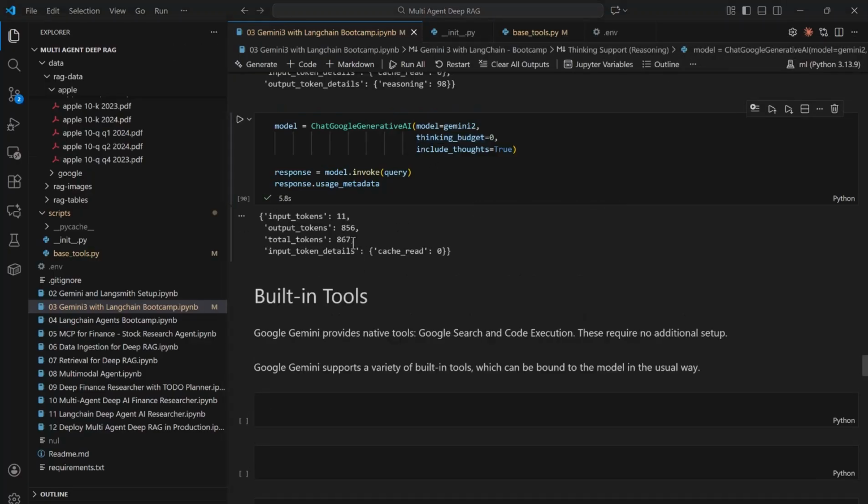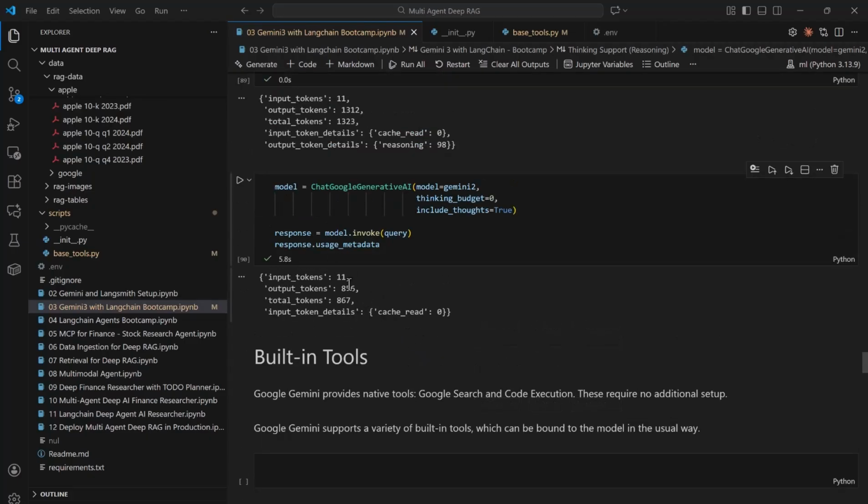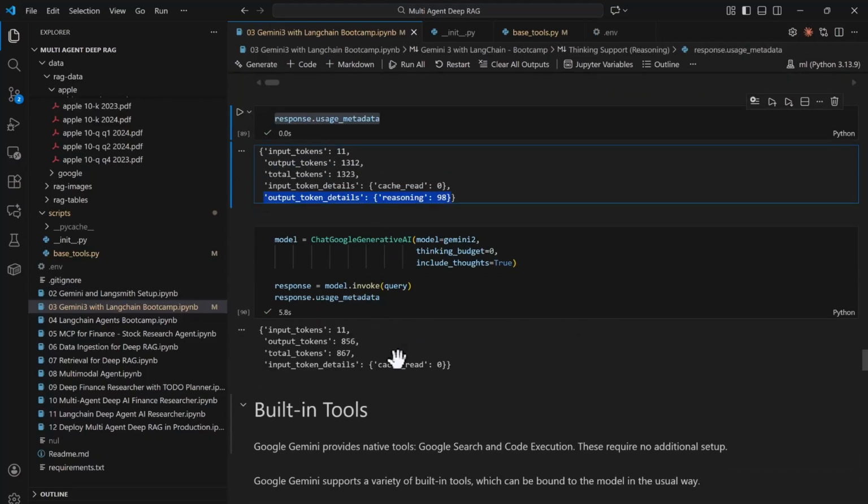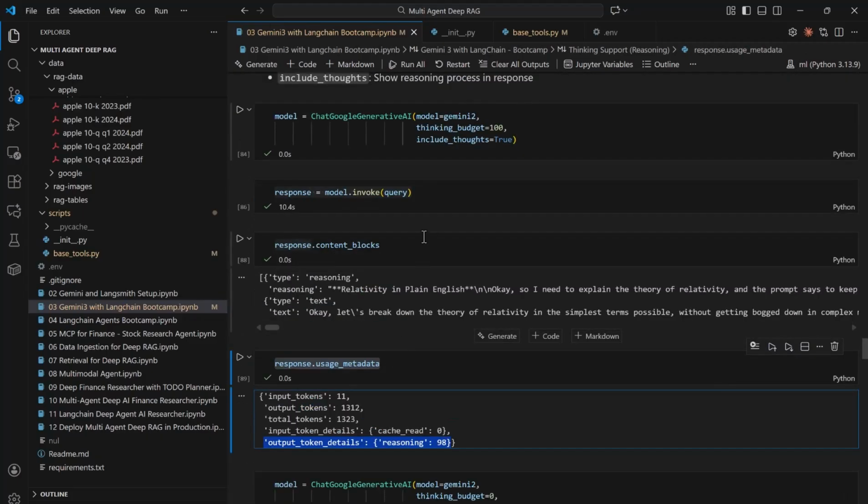As you notice here, it does not have any thinking tokens now. The total token utilization is less than 900, it has 867, and you will notice it does not have any reasoning tokens at all.